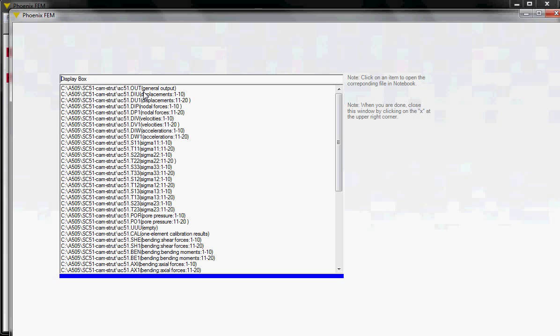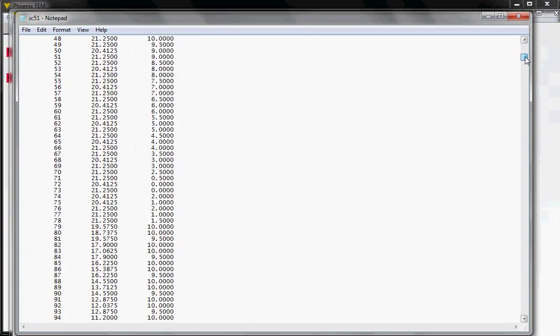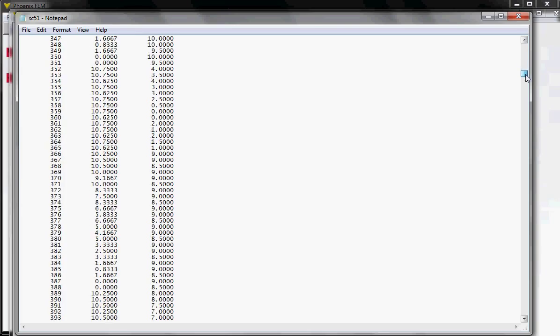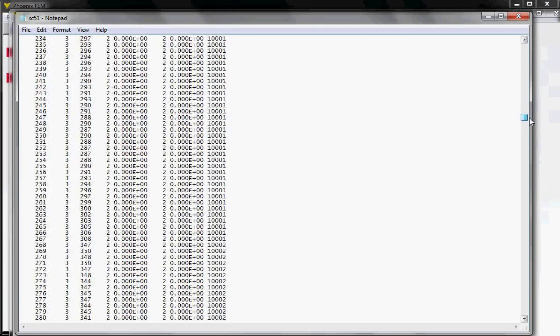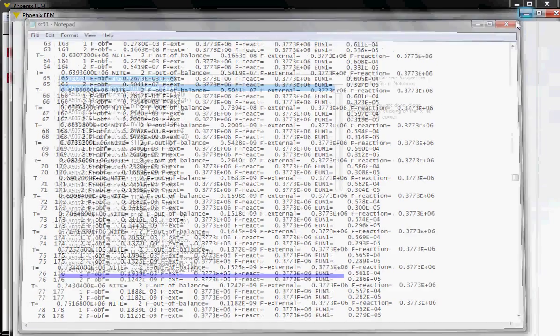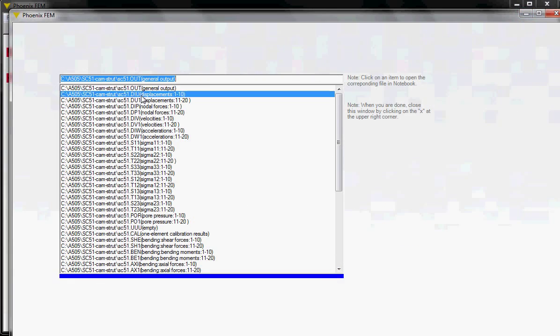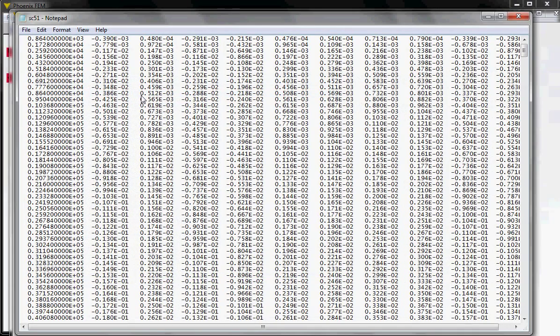Let's click on the file with the extension OUT. This is what we call the general output file. This file has lots of information including the coordinates, connectivity, iteration details, and so on. The file with the extension DIU has all the nodal data, including the displacements and the pore pressures, and so on.